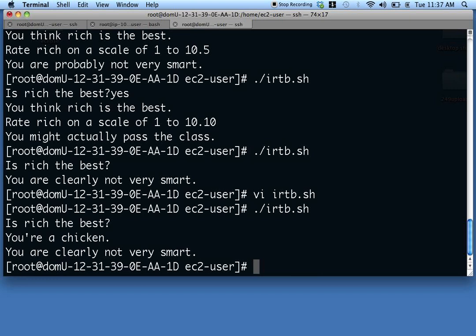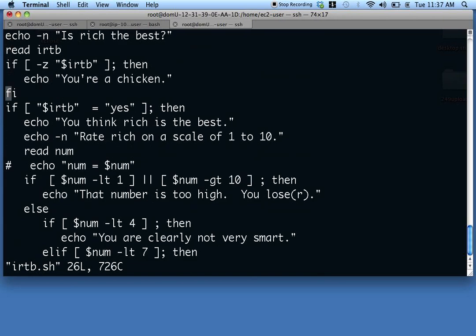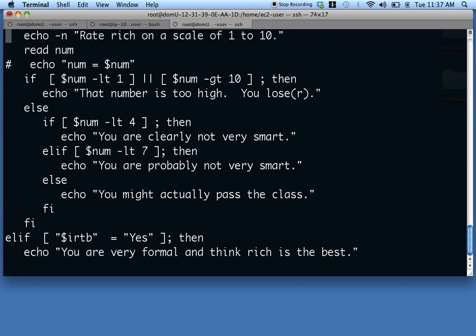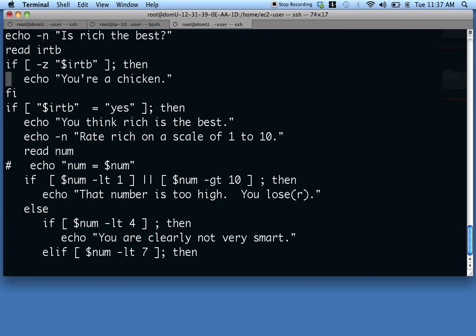But wait, it also says you're clearly not very smart. What happened there? Well, we didn't actually tell it to do anything else, so it prints you're a chicken. It still comes all the way down here and echoes the default matching criteria that says you are clearly not very smart. So probably in this case, there's two things you might want to do.